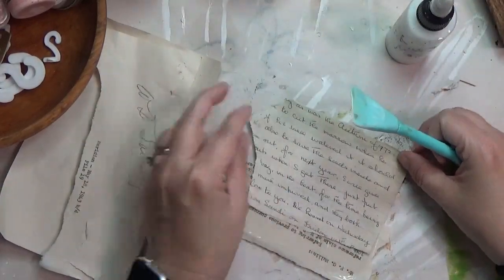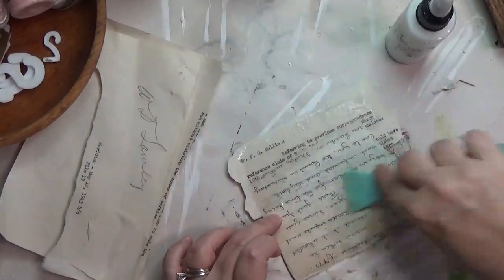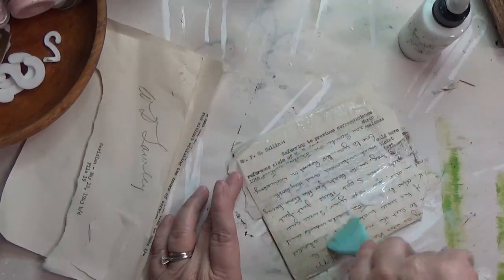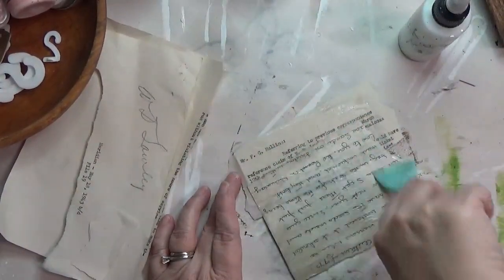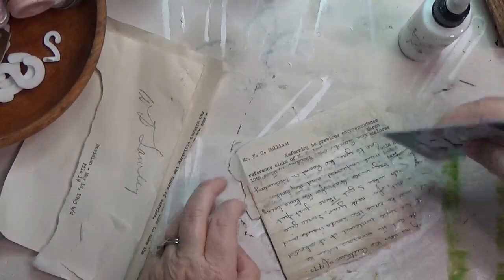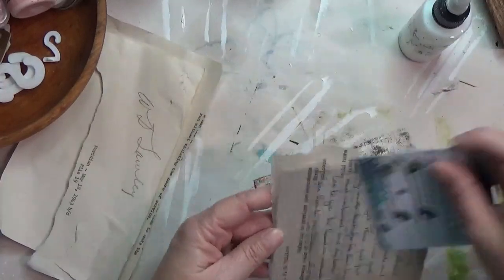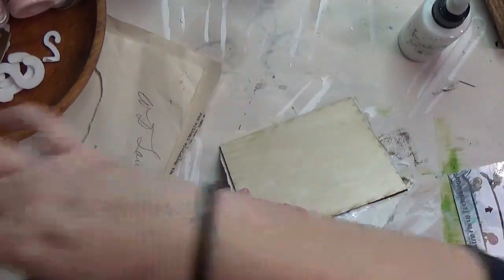I tried not to use some kind of scraping tool, like a key card or something like that, because with old papers like this, it definitely can tear. I think the handwritten letter is from the 50s or 60s. It's airmail, so it's kind of thin. And then the typewritten one. Once I'm sure it's down, I am going to scrape off a little bit of that excess. The typewritten one is from the 30s, or I think it's the 40s.